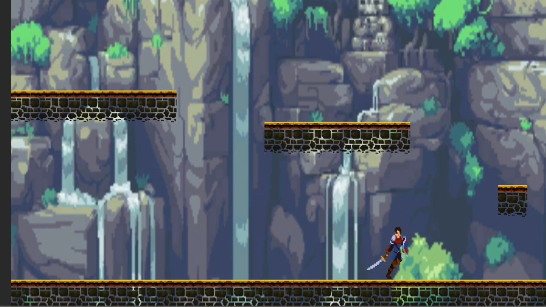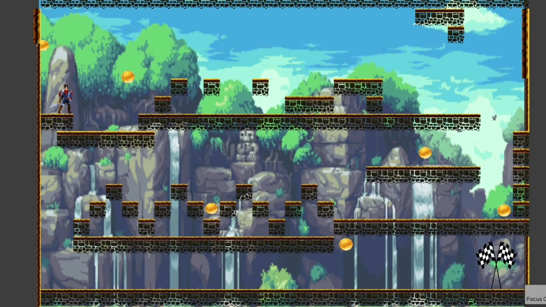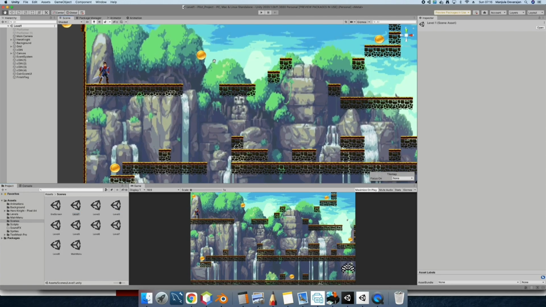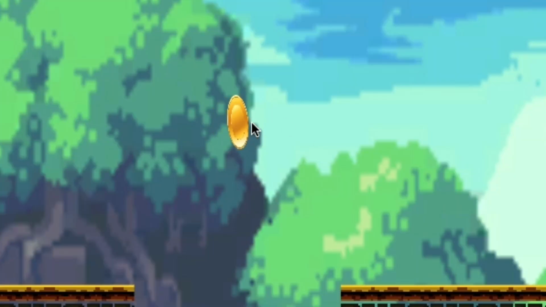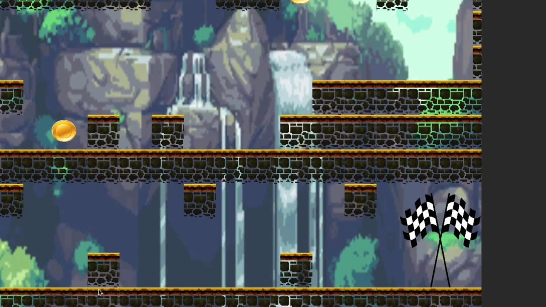So at this point, things get a bit boring, as I just end up copying code from YouTube videos, so let me just show you a quick run over of what I did. So the first thing I did is duplicate the first level and made several more, changed around the tiles to create different levels. After that, I put in coins which can rotate, and then I made a coin counter on the top to keep track, and a checkpoint flag on the bottom. And so here's the big moment, the game you've been waiting for, 3, 2, 1.